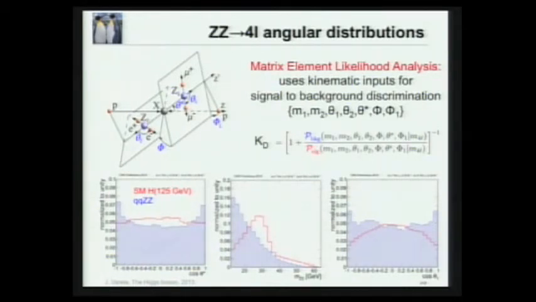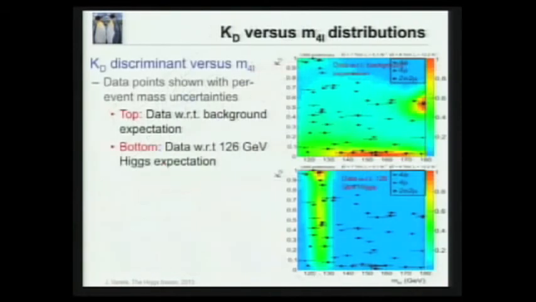So I have here proton-proton colliding, 2 Zs that are produced, and then the Zs decay into muons. All these directions define several different planes, so I can define several different angles here, and I can look at the distribution of this angle. And I know from my models that the standard model background has this shape, and the X should have that shape. So this is additional information that allows us to disentangle the Higgs from the background.